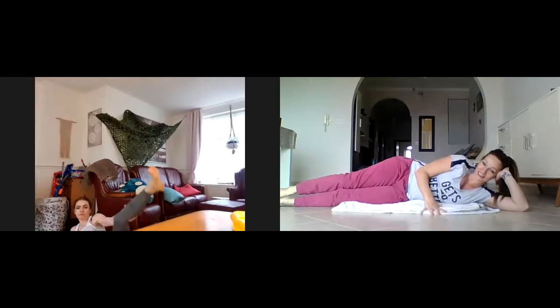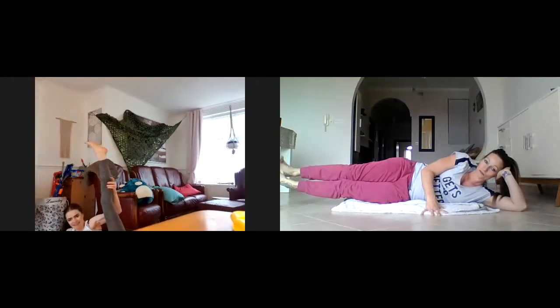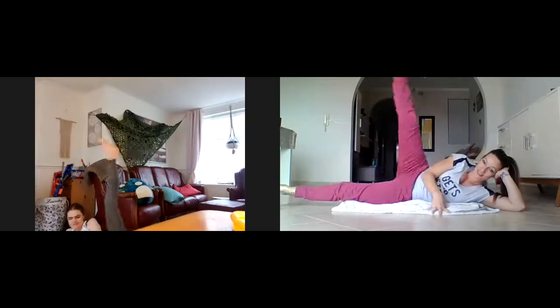Relaxing down, having a great time. Both legs up. Both feet off the floor first. And then we're going for 10. 9. Don't use the hands.